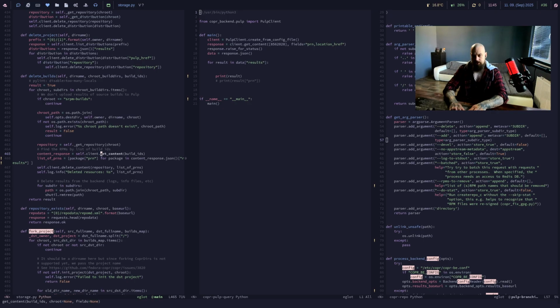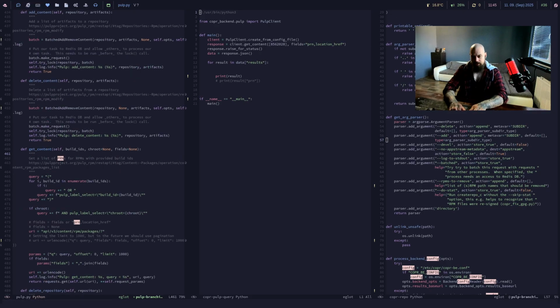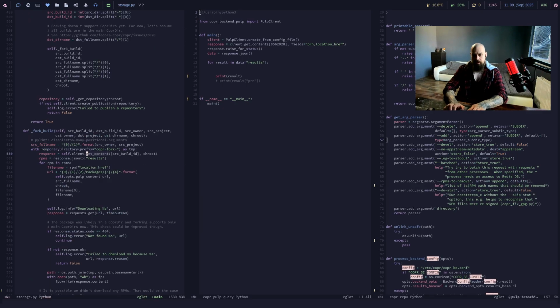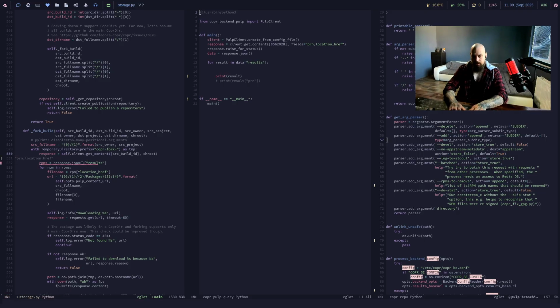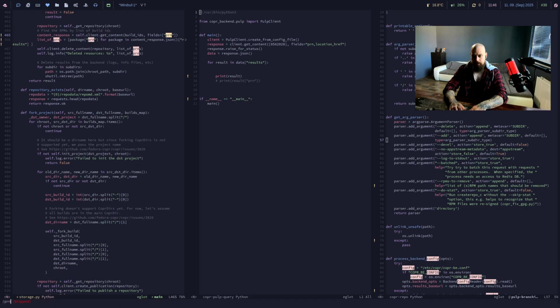List of PRNs. So this one also wants only fields equals PRN. And the last one will be different because we need the location ref there, remember? So here, the last one, the response goes through RPMs here from the results, and for every RPM we take the location ref, okay, but we do use PRN here.